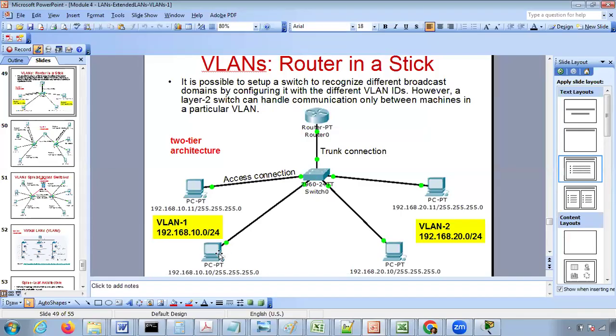So for example, if this machine wants to know the MAC address of a device with this IP address, it will initiate an ARP broadcast message, and the message will go to the switch. The switch will forward that message only to the other devices within the same VLAN as well as the router. Only the device that has the corresponding IP address will respond back with an ARP response.